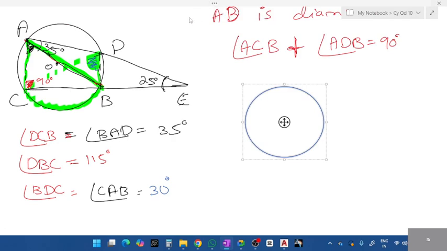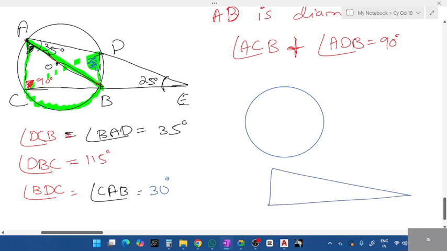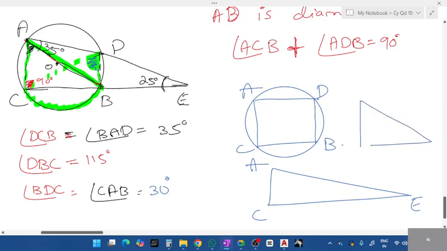You have a circle here. In this diagram, there are three ways to split. I mean, three diagrams are given here. One triangle ACE is given. One circle is given, and inside the circle we have a quadrilateral. This part. Like this. And there is another triangle given. That is EBD.